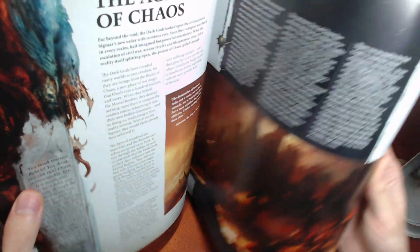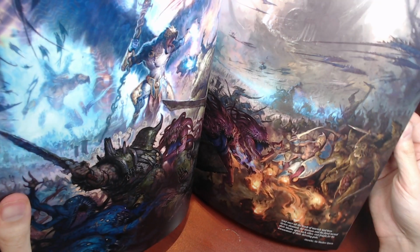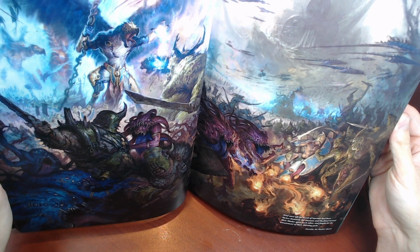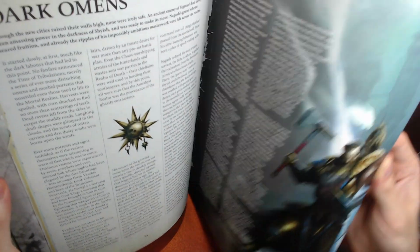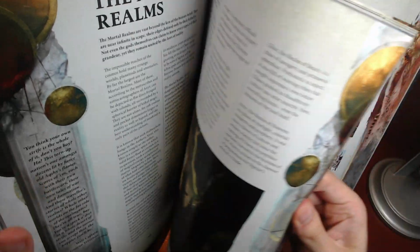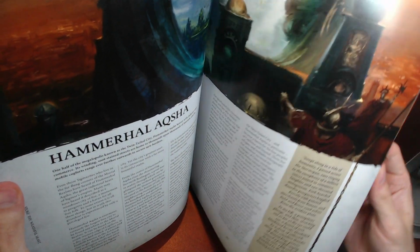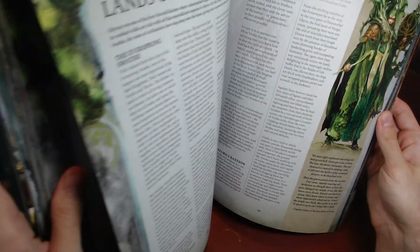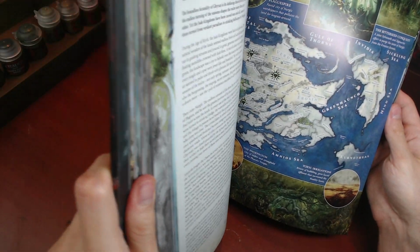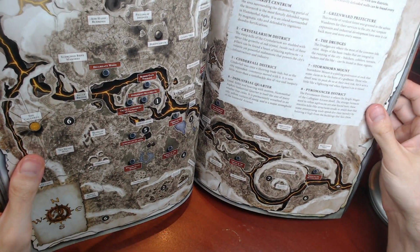Age of Chaos, a lot of cool lore in here if you're into lore, a lot of cool art. I feel like they've... Oh my god, yeah, look at this. This is awesome. I feel like they've probably updated a lot of the lore, and I know a lot of people are like, ew, Sigmar lore, not my fantasy. So maybe they've actually made it a lot better in this book, because there's a lot in here. There's maps. Look at some of these maps. Oh my god.